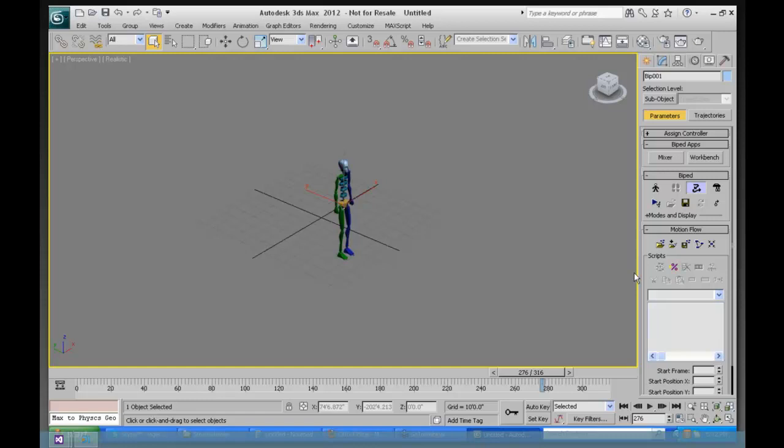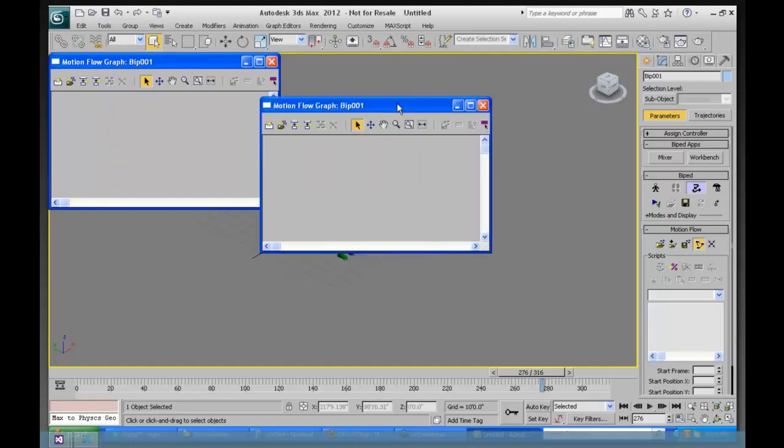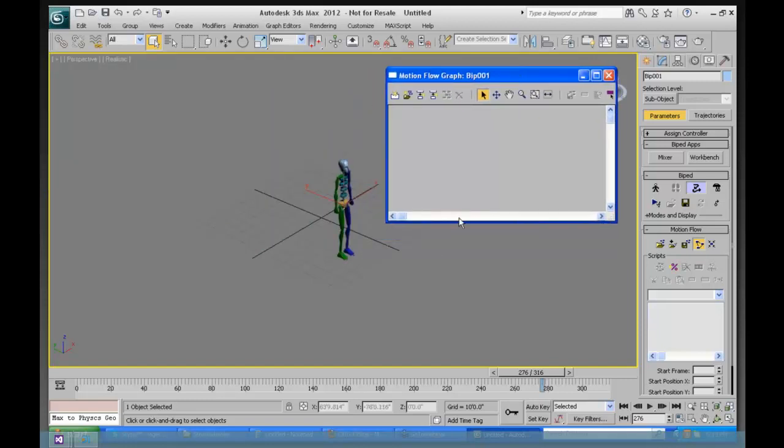Now, the motion flow mode is fairly old software, and it's good software, but it's pretty finicky. So the way that I do it, there may be simpler methods for doing this, but the way that I do it is I start here, and then I need to show the motion graph. So the first thing I do is click Show Graph, and the motion graph is going to let me get the various clips loaded.